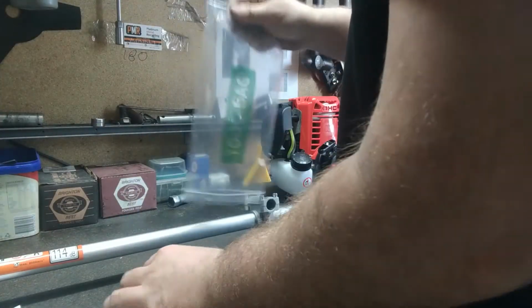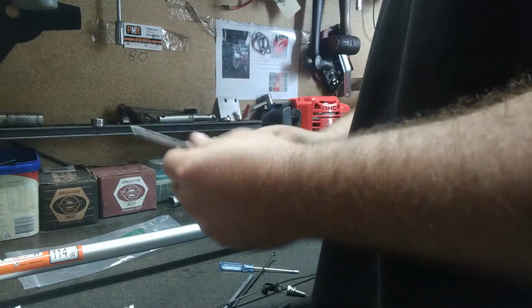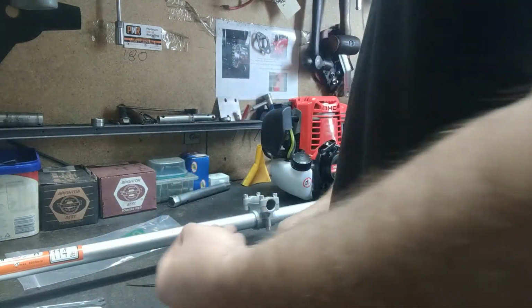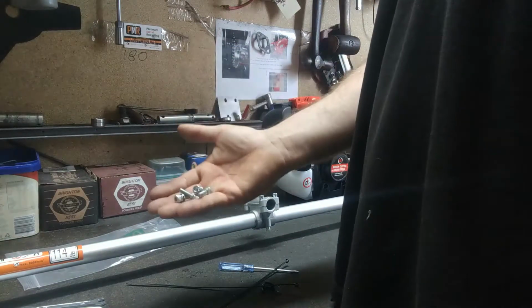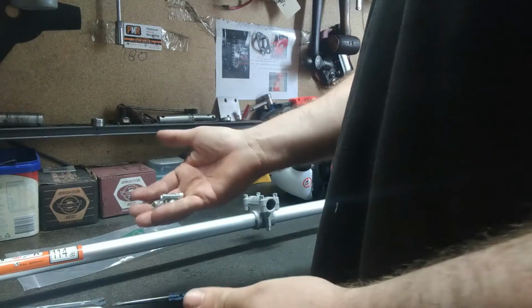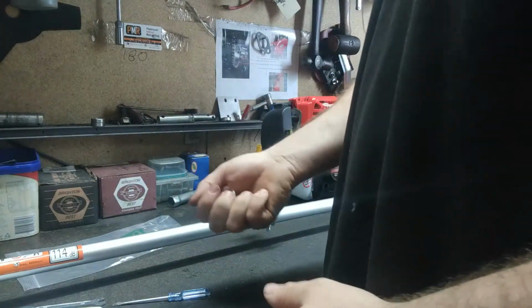So we've got our tool bag. So open up the tool bag onto the bench here. So what we've got in there, we've got our spark key with a Phillips head screwdriver on one end. We've got a 10mm and an 8mm. Got 2 Allen keys. We've got 4 bolts, all there ready to go. You can see them, 4 bolts. That's for attaching the bell housing to the engine. 2 cable ties, and a little tuning screw. So what we're going to do now, we're going to use these 4 bolts, attach the engine up to the shaft, and then we'll move on from there.